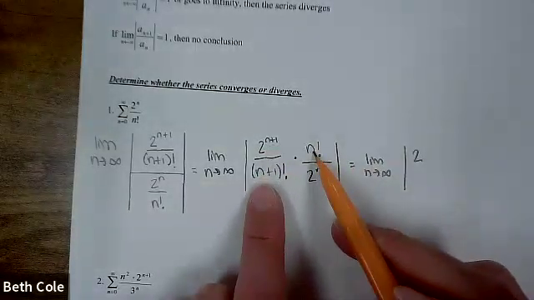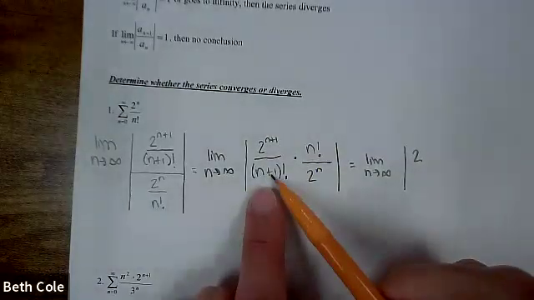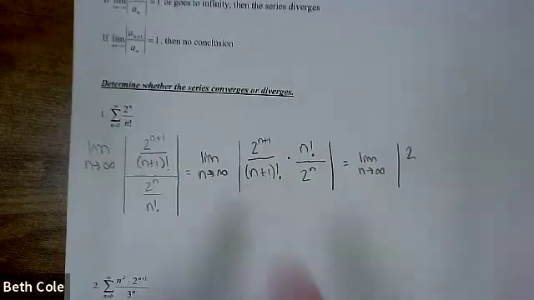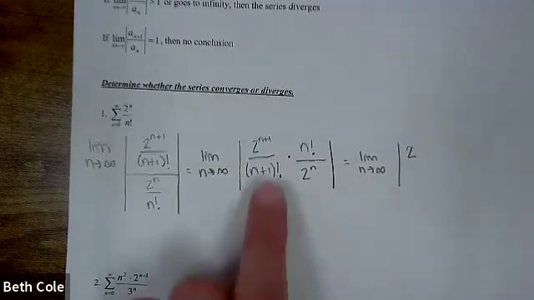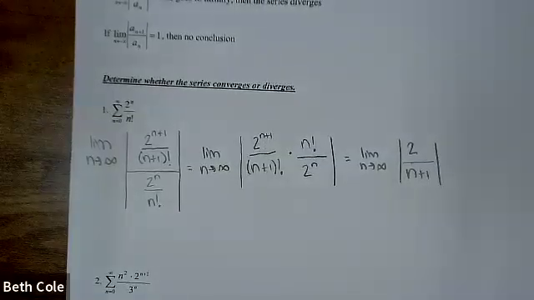Now let's think about the factorials. If you had 7 factorial, it's 7 times 6 times 5 times 4 times 3, okay? And I just made up 7. I just used that as an example. Then this would be 8 factorial, would be 8 times 7 times 6 times and so on. So the 7 times 6 times 5, all those would cancel out. You'd be left with just the n plus 1 on the denominator. You'll get used to it. The more you do, the easier it'll get, like anything else in the world.